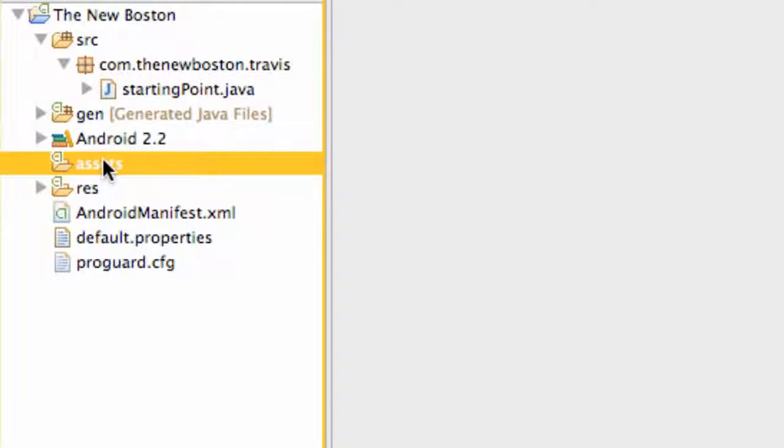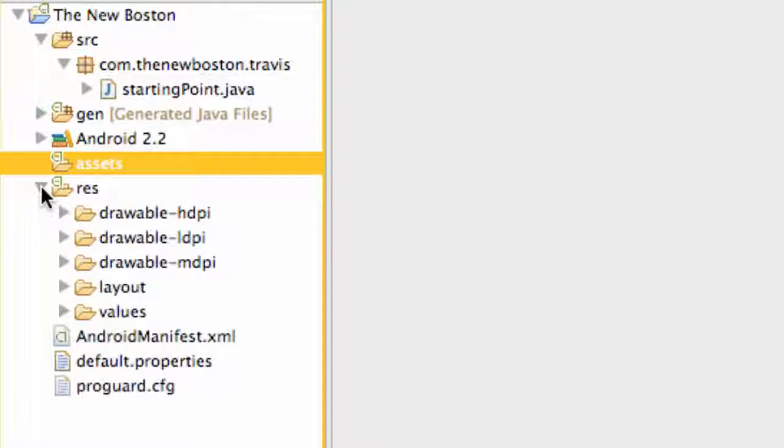The assets folder we'll get into later within the series. Basically, you can keep some resources in there and use the assets decoder to get those resources. But mainly what we're going to start out with, when we're using resources like images and layouts and all that good stuff, we're going to do that within our resource folder right here. And as you can see, there's 3 drawables. This is where we're going to save our images. As you can see, there's 3 different folders.